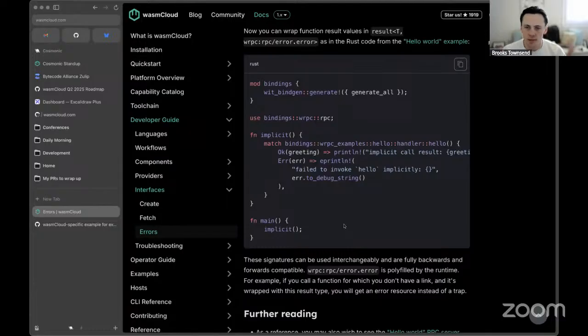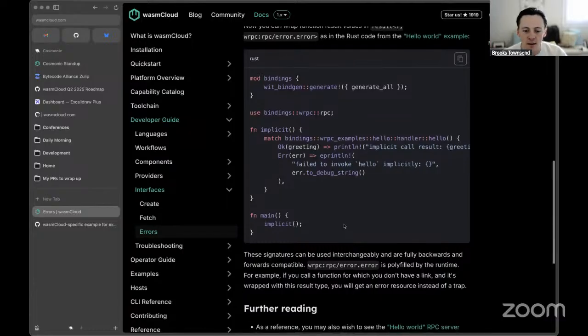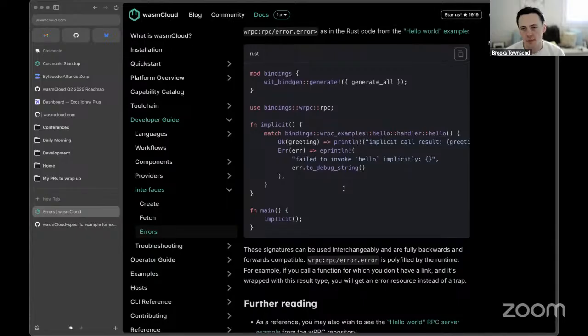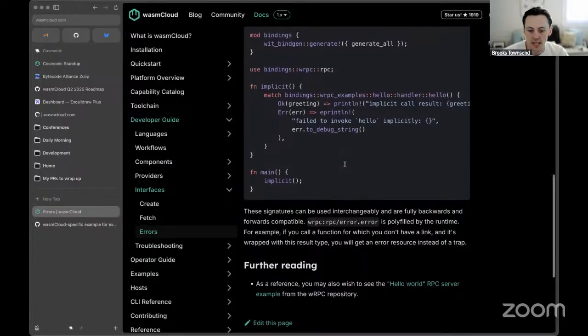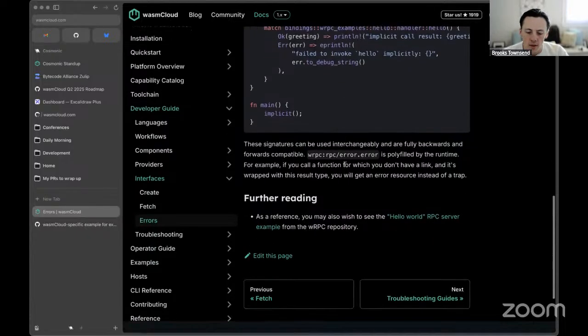You could maybe sleep for a second and try again. Really, it's so case by case about what you would want to do in the case of a platform level error. So this is the first step in making this so that this can work for any interface. Like right now for the Wasm Cloud messaging interface, we can let you know if there's a NATS problem by giving you back an error type with a string. But this lets you essentially opt into this level of error handling with custom interfaces.